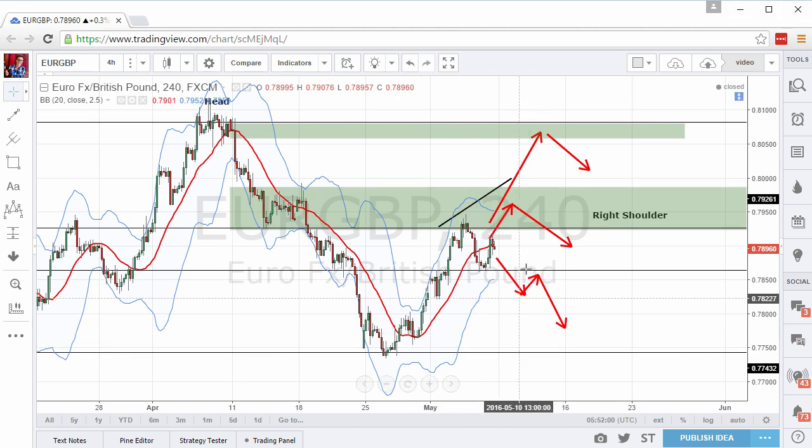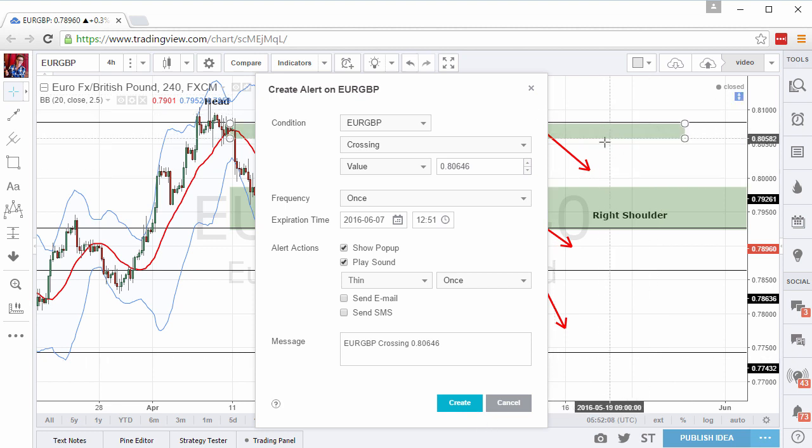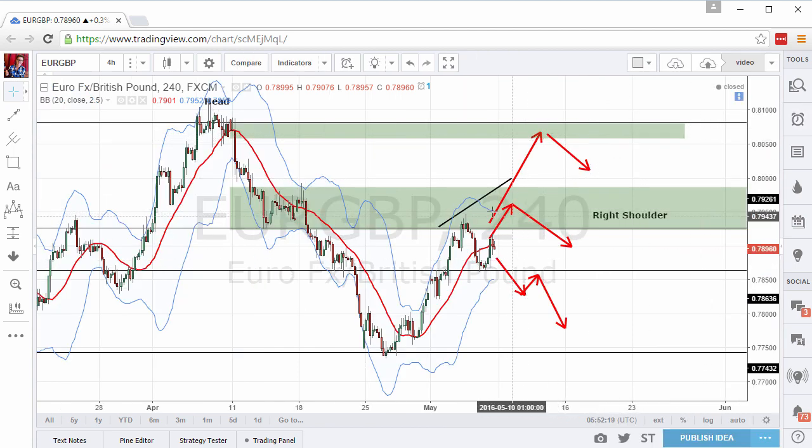And now what I do is I write down those levels. I create price alerts around those areas, which is very easy. With TradingView, you can just right click in here and then create it. And then you have a new price alert for this area. And I will also do that here. I will create a price alert above those highs and then see once price has triggered it if we are seeing a setup. And also I will create a third price alert below those lows to see what happens when we break the level. And then once you start your trading week, you just sit back and wait for your prices to trigger the alerts.